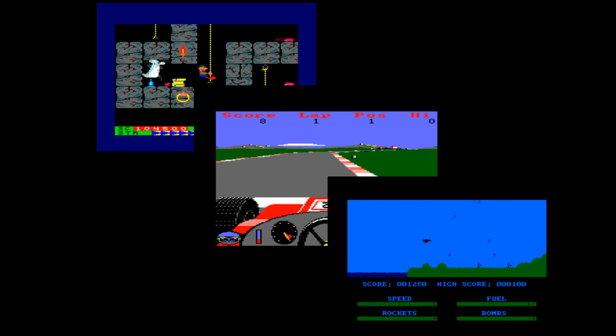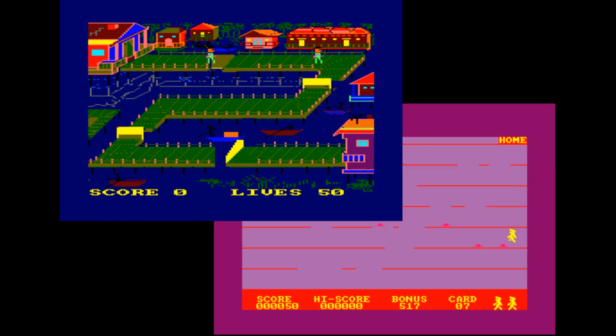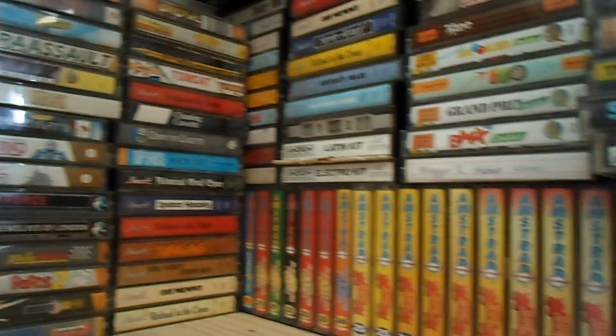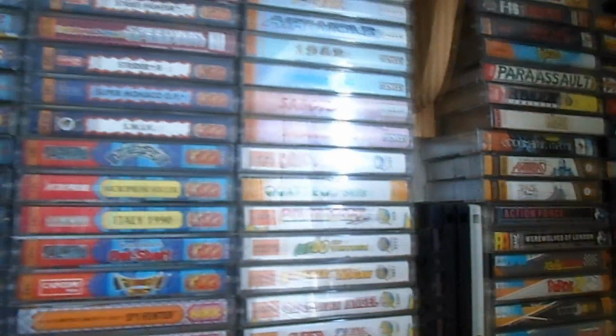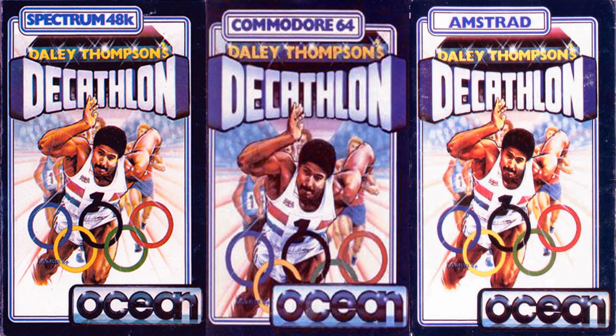However, most were below average to the truly abysmal like Home Runner and Bridget. But that wasn't the point. If a good range of games weren't available when the computer was on sale in shops, it wouldn't inspire confidence with both the public or other games publishers, with so many people suspicious after flops like the Oric and the Dragon 32, both of which had gone or were going bust. So Amstrad really made sure that the CPC was at least the third machine that games publishers developed and released games for.